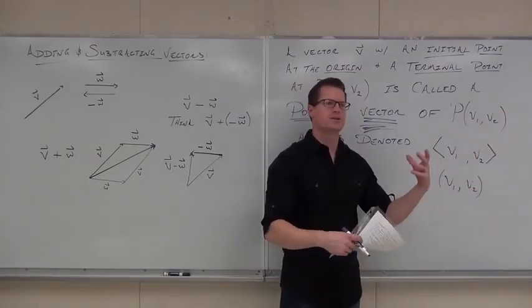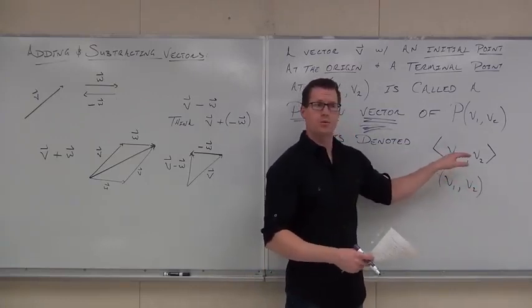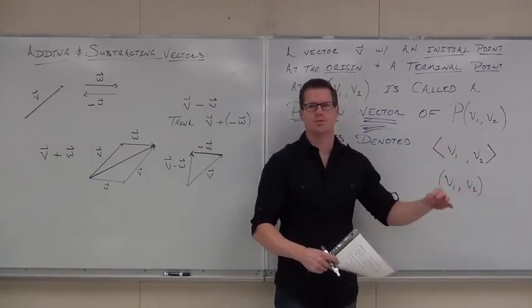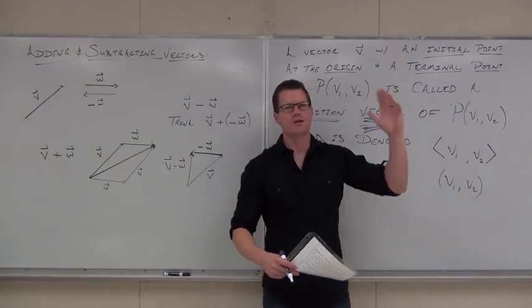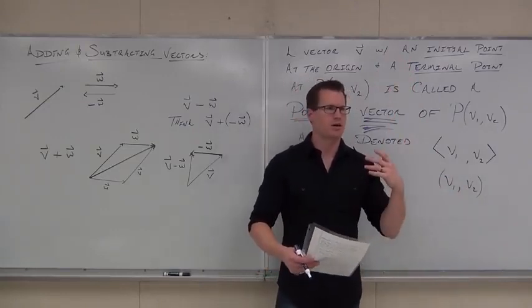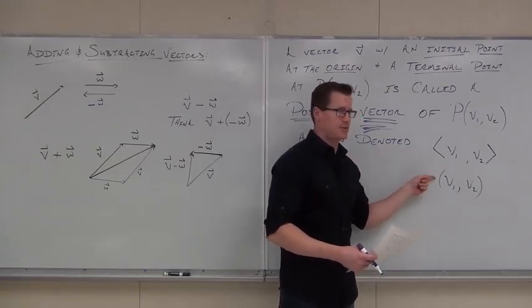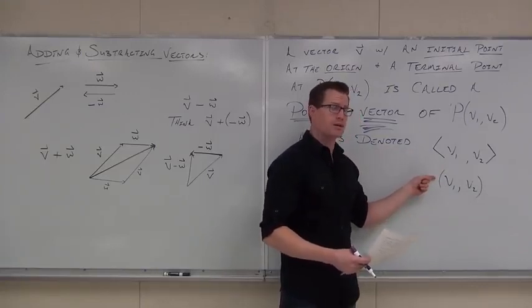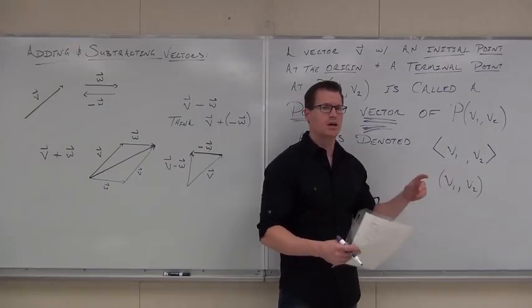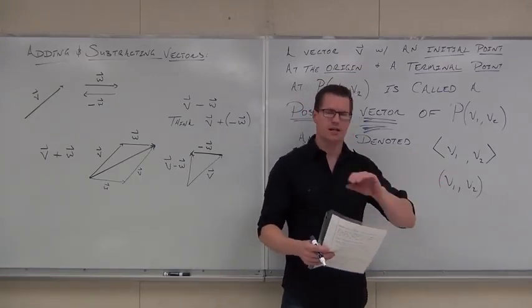So when you're writing down position vectors, we have this. When we're just talking about points, that's when we use the parentheses. Show of hands, you understand the difference there. You're going to make some mistakes on it. That's okay, but try to think about it when you're doing it. If I'm working with vectors, I need this. I can't have this. That's not a vector. If I'm working with points, don't give me that. It's just this.